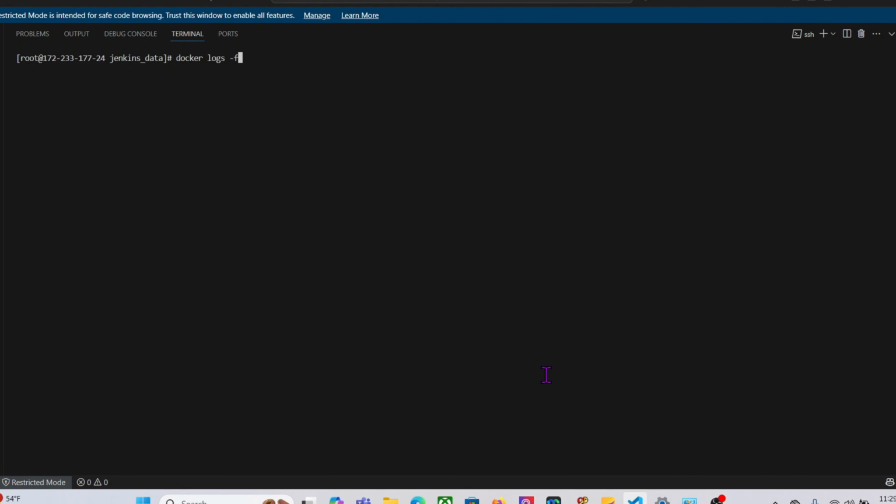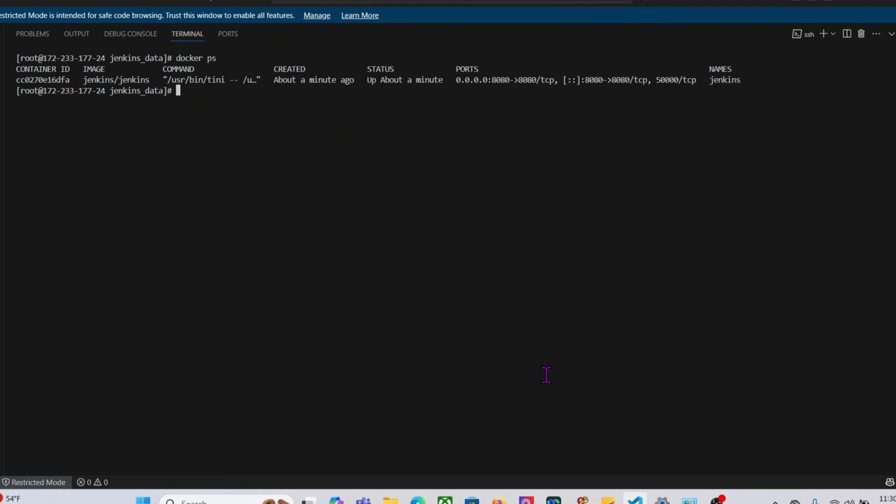So I'm going to come back to my server and type docker logs -f and the container ID of my Jenkins container. For that, I have to double check using docker ps. You can see that I have my containers running, and the container ID is the first number on the left.